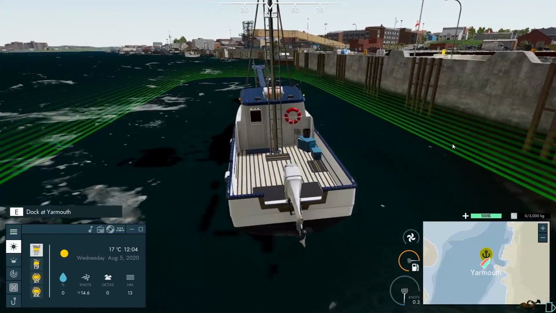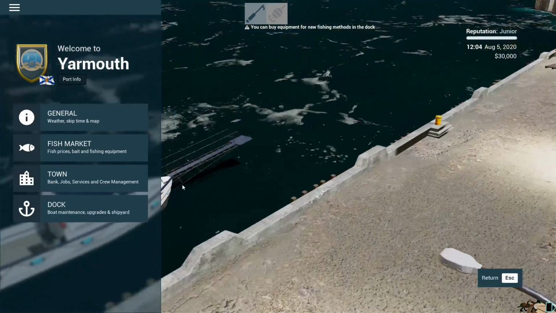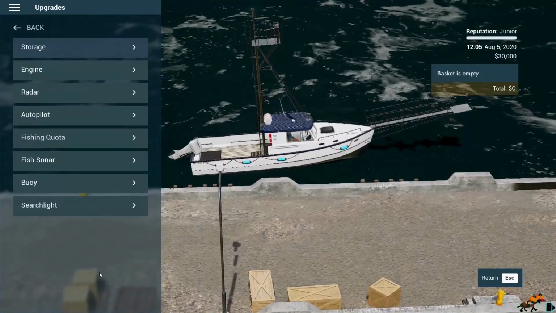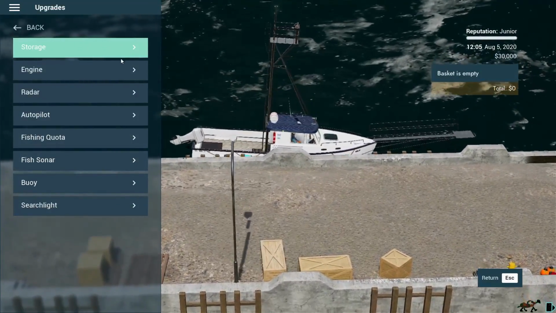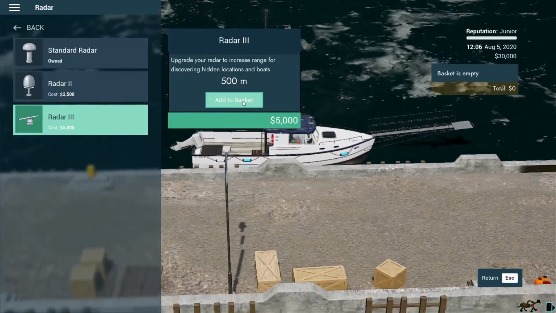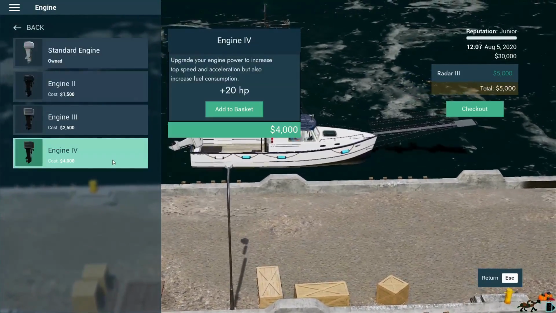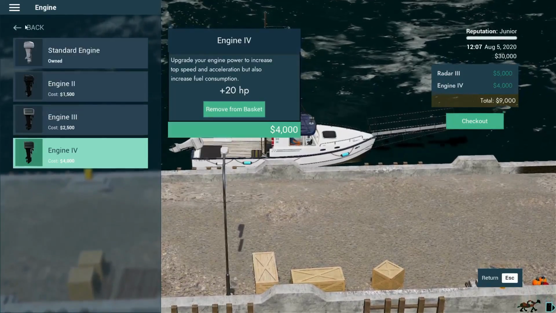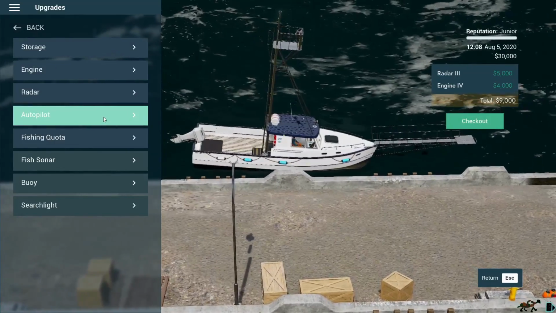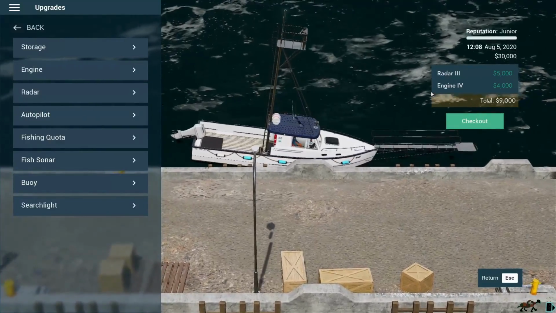So, first thing is, let's get out. Well, nope. Let's dock. Because there is one thing we do have to get for this to work. One upgrade. And that upgrade, actually two. We need the radar, which is 5,000. And we want the engine, so we can go a little bit faster. Autopilot doesn't really matter, and none of these others matter for this, so that's all we need.